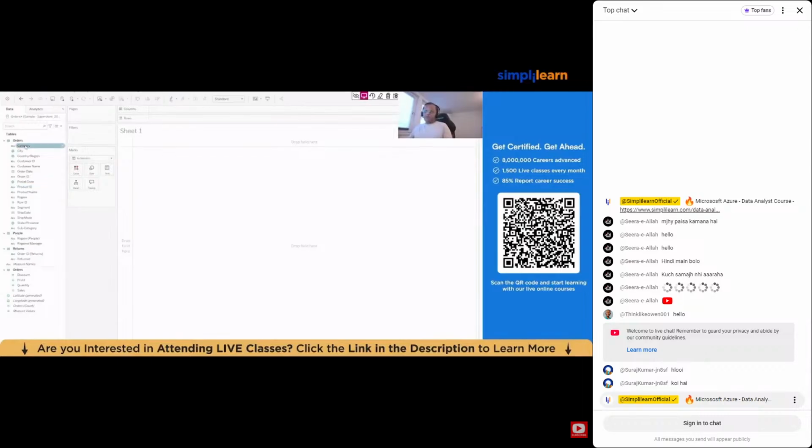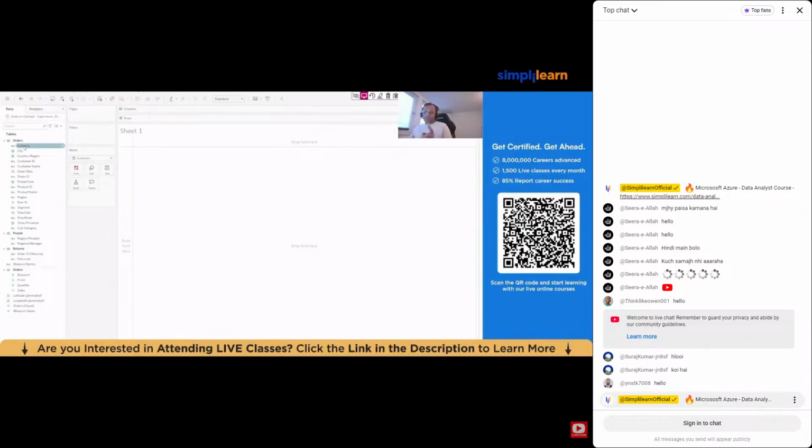But if I focus on, let's say, category, so we saw yesterday the three categories: office supplies, technology, and furniture. So whenever you are having these different categories, or different customer names, the ship mode is different. There are various kinds of ship mode like same day, first class, second class, likewise. Then ship dates are also different. So whenever you are having these kinds of fields, they are known as dimensions. And if we are talking about the numerical fields, let's say these four numerical fields: discount, profit, quantity, and sales. They are known as measures.